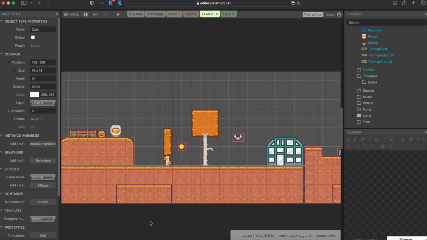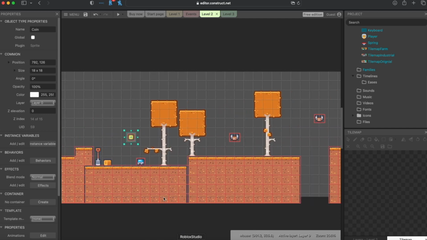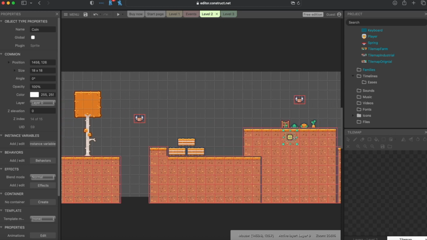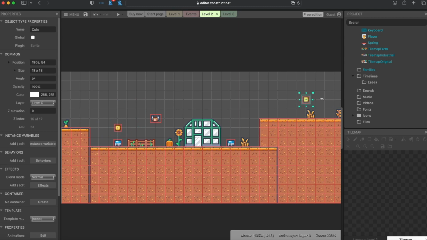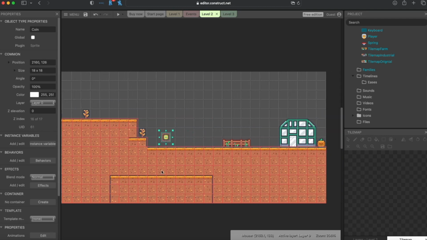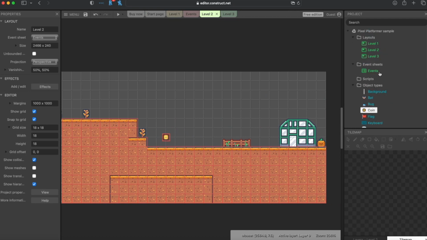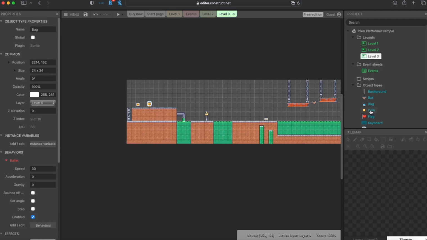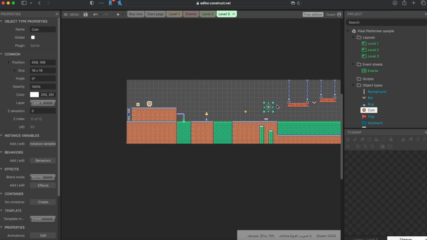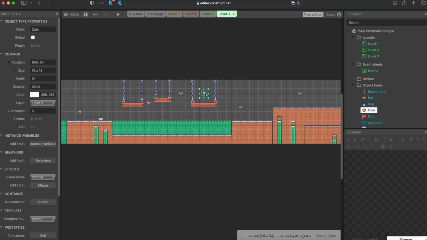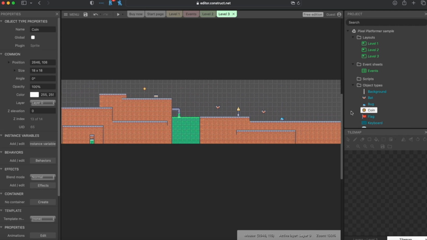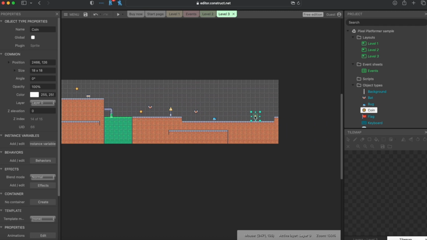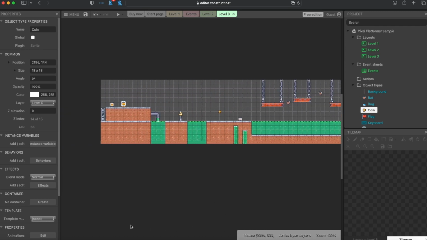So here I've got 1 there, 2, 3, and I'm going to move this one down to here. And then I'm going to put 1 right here, 4, and then I'll put 1 right there. So 5 collectibles there. I'm going to go to my level 3, and do the same again. I'm going to put 5 collectibles. There's 1 there. Put 1 up here too. And then 3, 4, and 5. So that way the player has a simple amount of coins to collect per level.